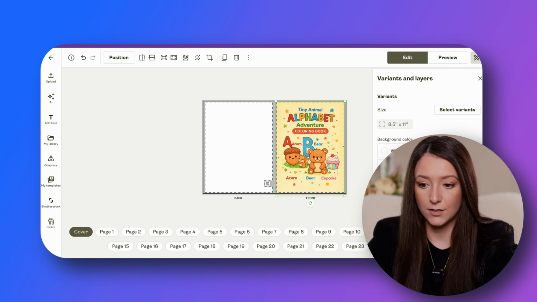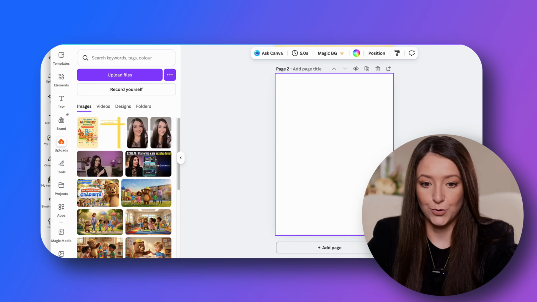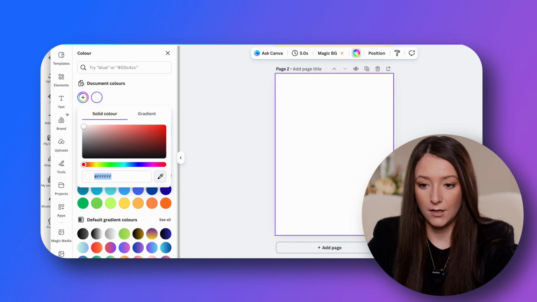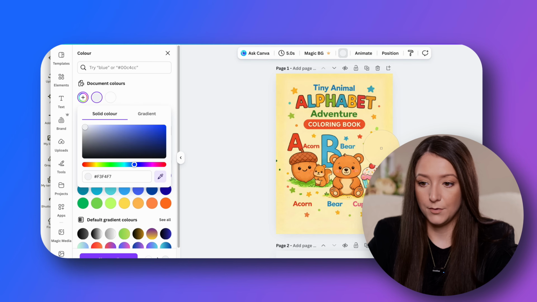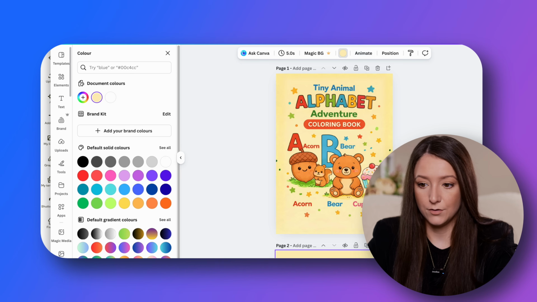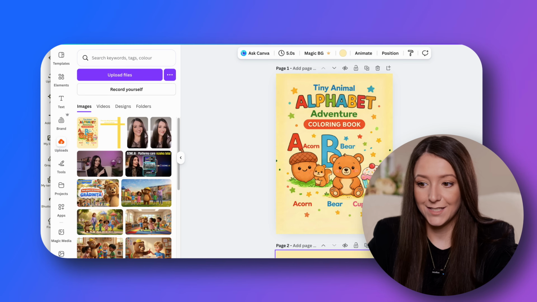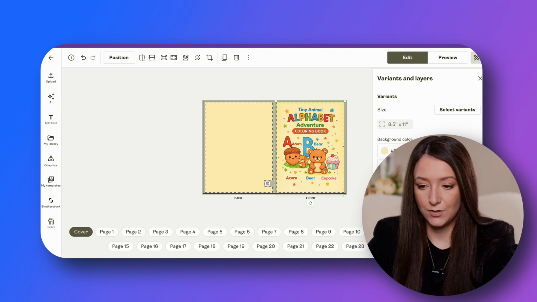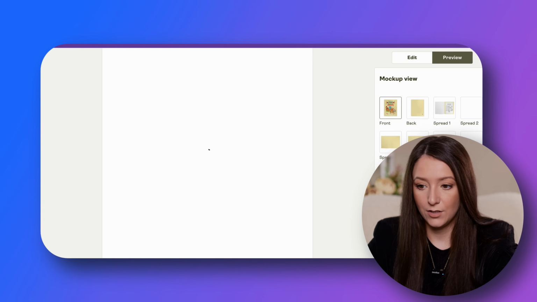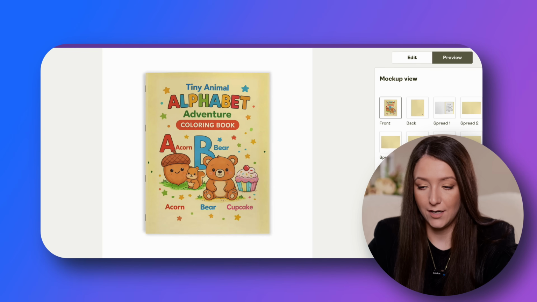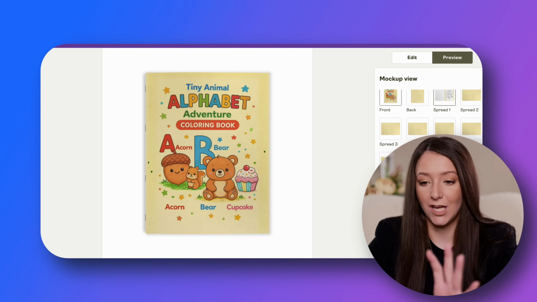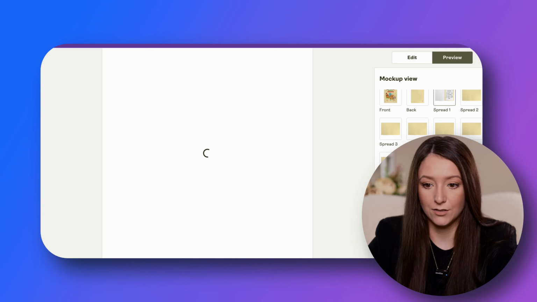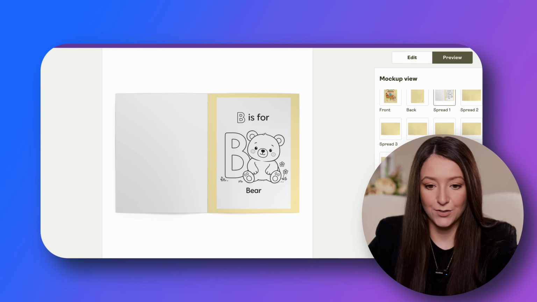Let's go edit the cover because I don't like it. I want to show you a proper example. There you go. Okay, so apparently you also need to choose the background color. Let me choose the color. I'm going to choose this color right here. So it takes a little bit of work, but it's okay. Choosing the background color, and then it will look a lot better. There you go. And you can have the spread for every single page. Apparently made all of our pages like this, but you can make the modifications and make it look really good. So this is what it looks like, and it is really pretty.